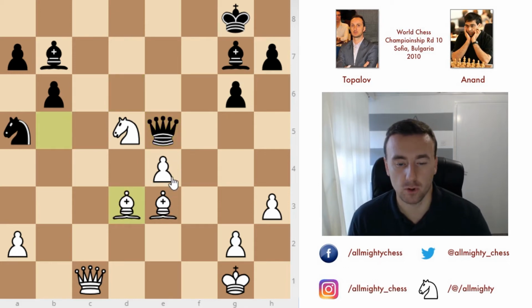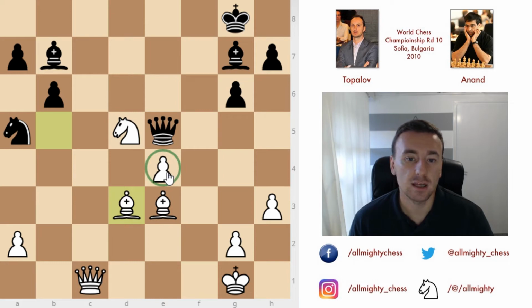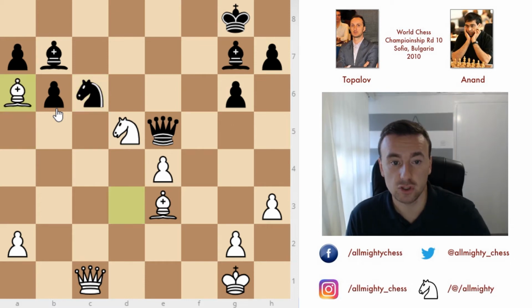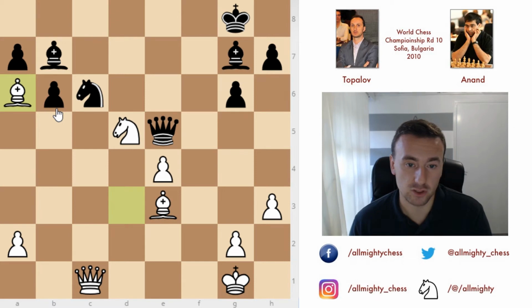Bishop to e4 pawn, bishop to d3 defends it, and here the position is completely equal, with both players just having the same material. The only difference is that white does have the central passed pawn, and black has the majority on the queen side. And Anand probably felt that there is not much to this position, and he quite simply put the knight back into the game. He played knight to c6, but Topalov actually found a very nice move, bishop to a6, which puts the game into a lot of complications.